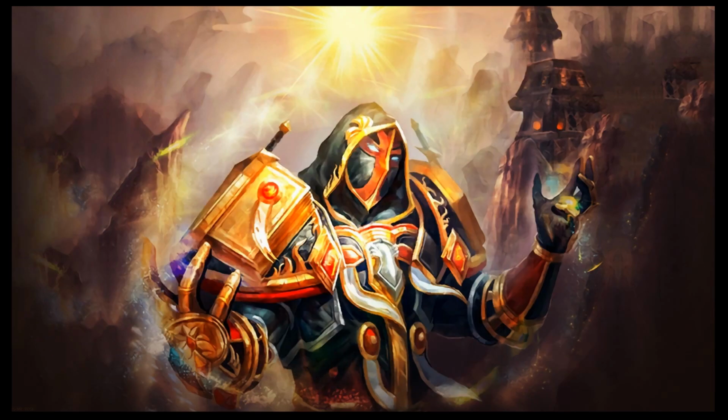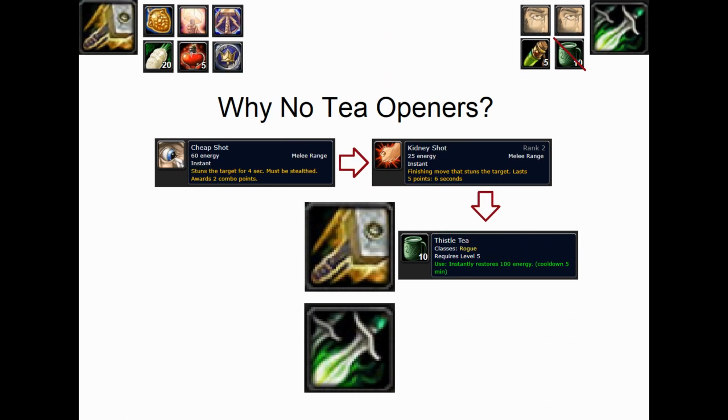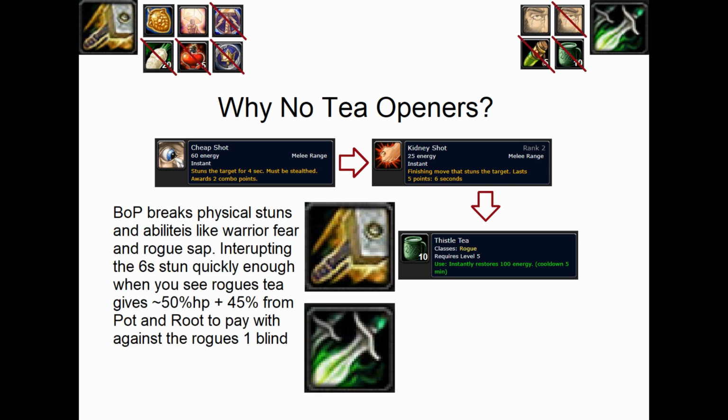So now that we have covered what the matchup looks like when I am dueling a Stab or a Perplexity, let's examine why things are done this way by the best of the rogues, and not any other way. First off, opening with Thistle Tea. Now, if you see a rogue opening with Thistle Tea, the correct response is to Blessing of Protection yourself, maybe throw a stun, swap to a shield if you need to, and go for a heal.